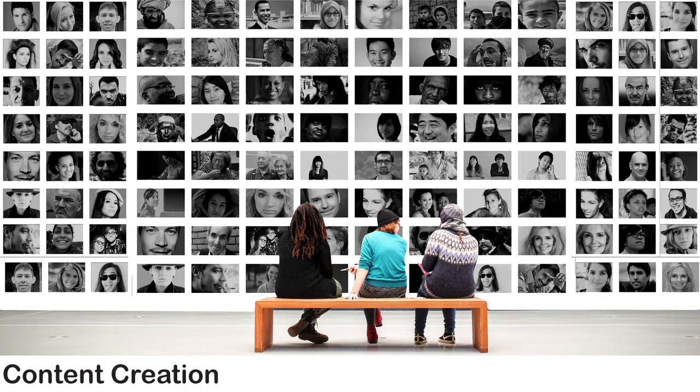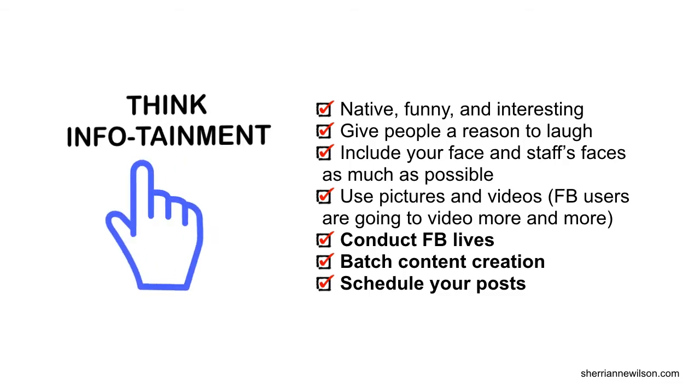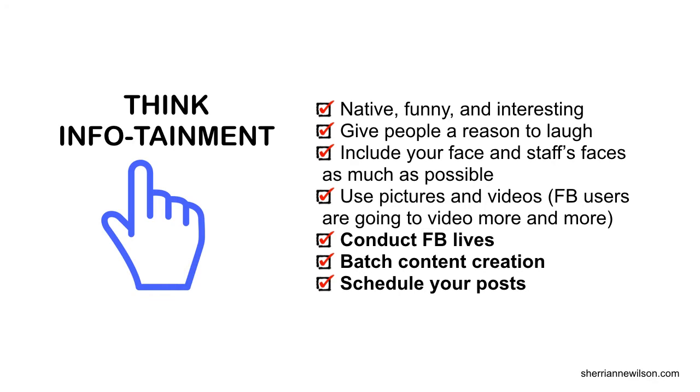Two, you need to have some content for next month, okay? So I'm just gonna take you through the steps of what I do. I want you to think of this word, infotainment, okay? Information is, I believe, like a $3 billion business now, or it might be 13, I can't remember, but there's billions being made online in education, et cetera. And also what people love is to laugh. So if you can combine those two, it's golden.